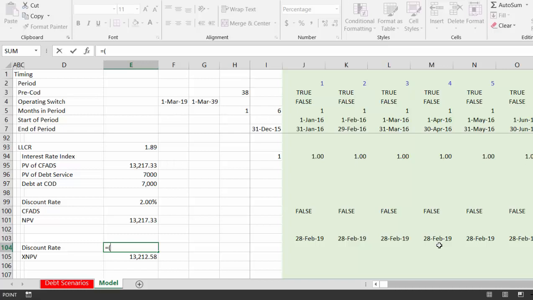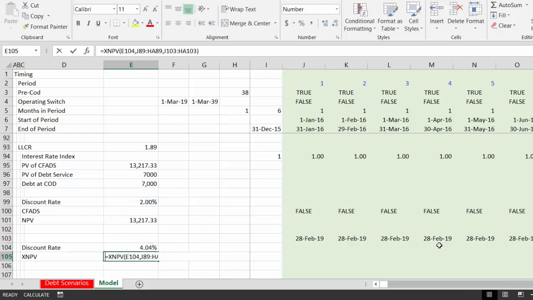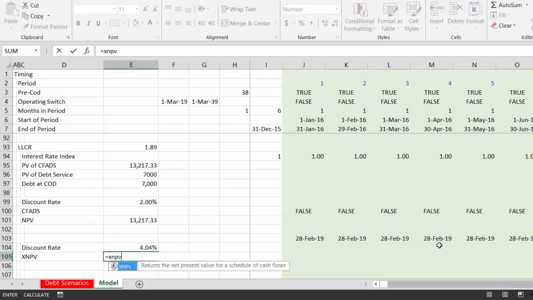So you can take this discount rate: one plus the semi-annual discount rate. You can raise that to the second power, subtract 1. That's going to be your annual discount rate. Put XNPV.